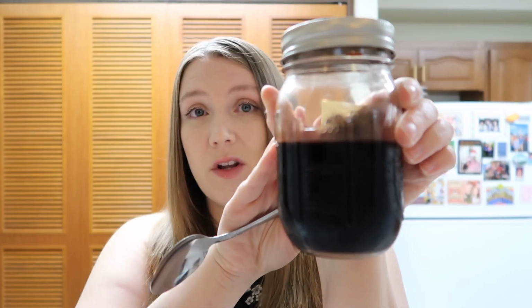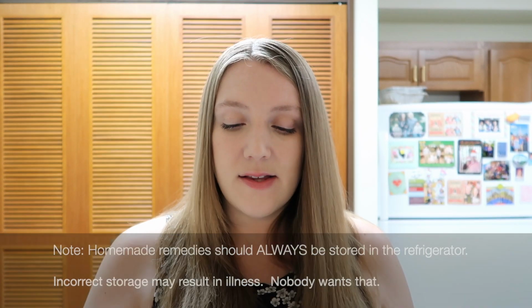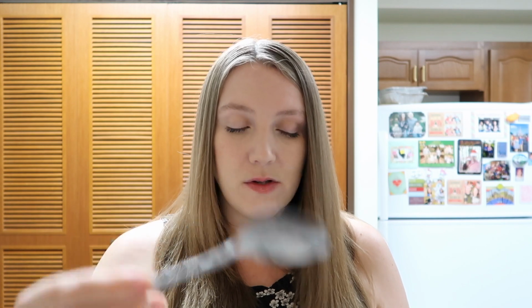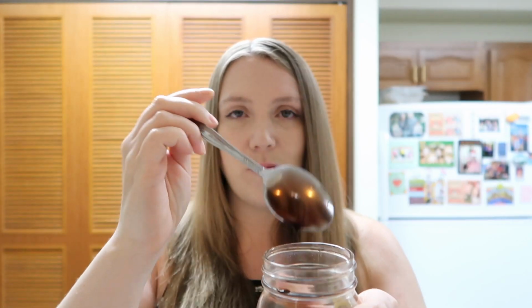So anyway, this is what my elderberry syrup looks like. It's just stored in a mason jar. I'm gonna give it a try. I guess this is technically a tablespoon, but it's really shallow, so I'm gonna do like half or something. Because I used maple syrup, my elderberry syrup is a little bit thinner just because maple syrup is thinner, but I'm sure if you use something like agave nectar, which is thicker, then it would be a little bit thicker.